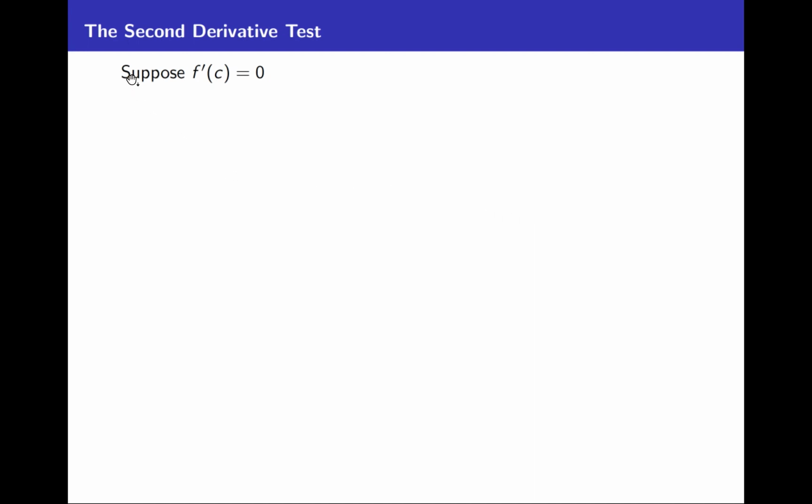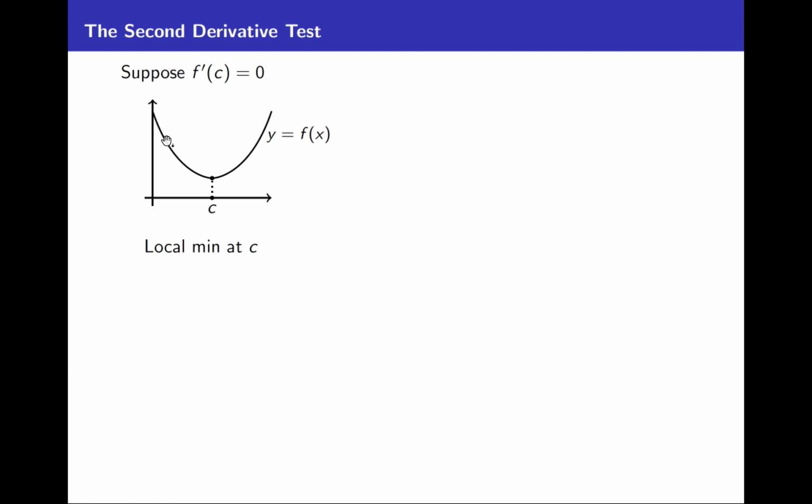Now in the setup of this, suppose c is a critical number of f, or a critical point of f, where f prime of c equals 0. Not undefined, but equals 0. And I'm going to draw you some pictures where we have local max and local min in this setup. We're going to start with this picture. Right here at x equals c, I've given you a local minimum. That's a possibility.